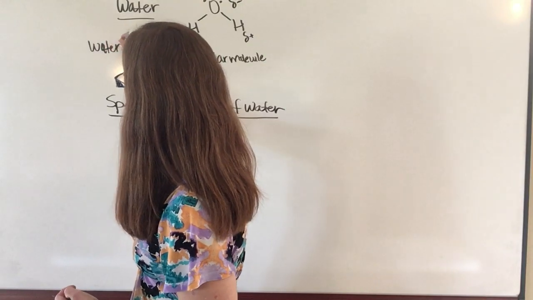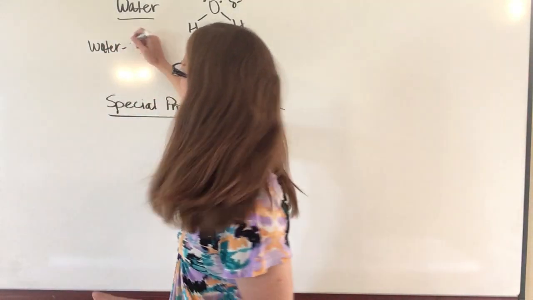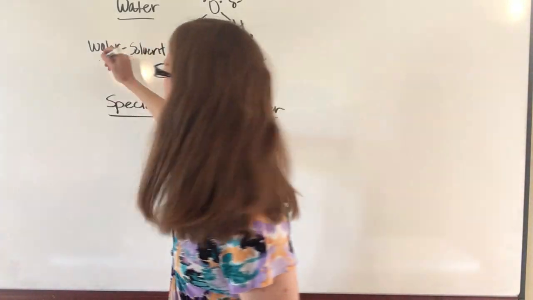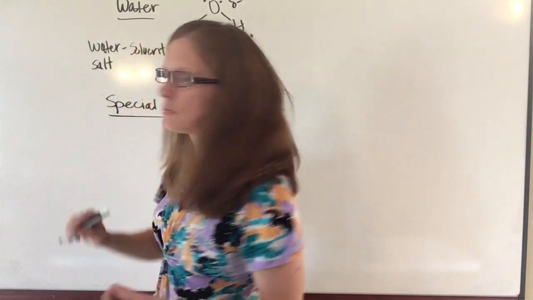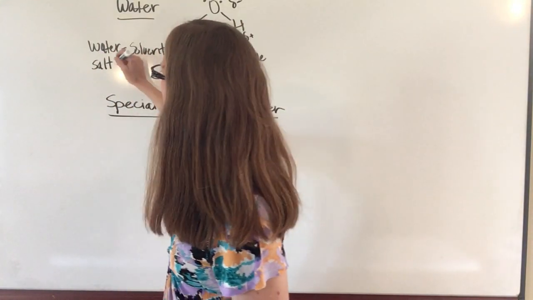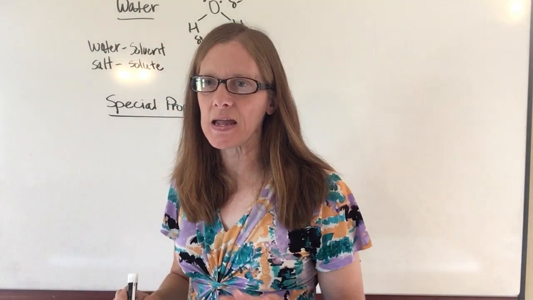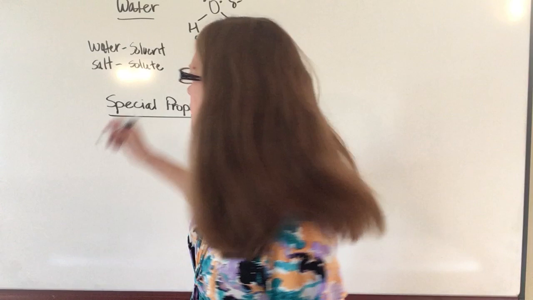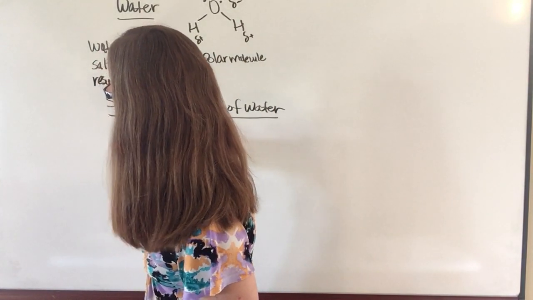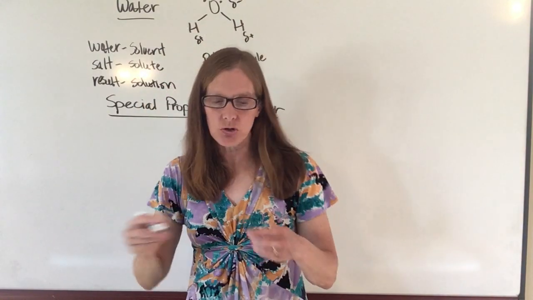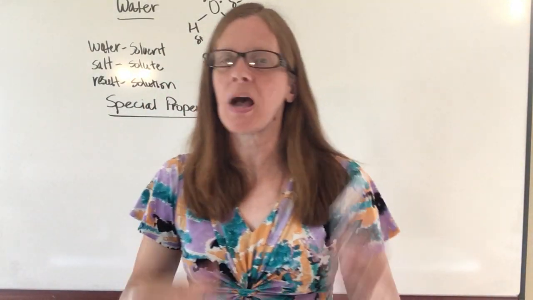If you put something in water to dissolve it, water is called the solvent. And let's say that I put salt in the water, and that's what I'm going to try to dissolve. Salt is called the solute. And anytime that I have a situation where water is my solvent, that's going to be called an aqueous solution. So the result of dissolving something in something else, whether it's water or not, it's a solution.